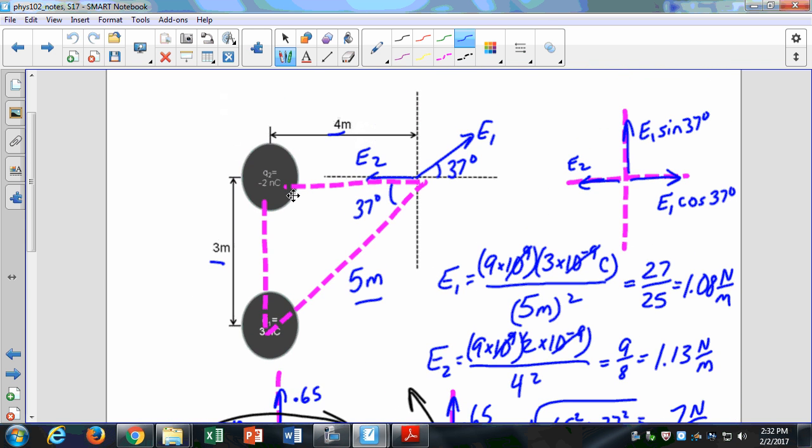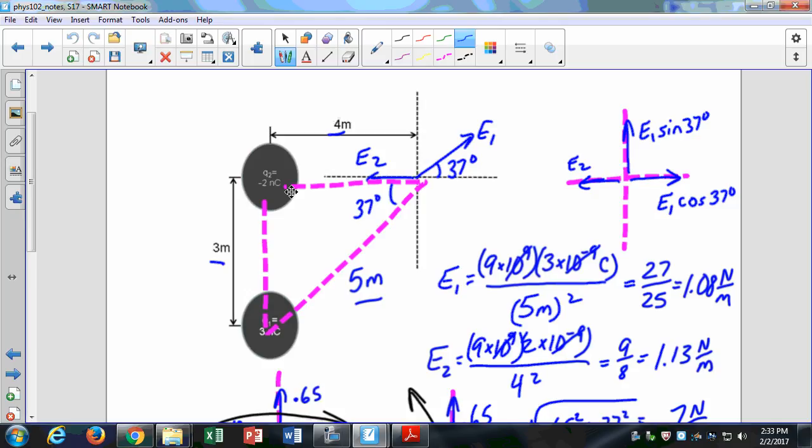Okay, what was your question? Is it supposed to be at that point in the center? Yeah, right. So at this point in space, there's an electric field. You don't need a charge to be here for there to be an electric field. There's an electric field whether you have a charge here or not. In fact, if you had a charge, it wouldn't even affect the electric field at this point. It would affect the electric field at other points, but not at this point. So the electric field here exists because of this charge and this charge. All right, you with me?